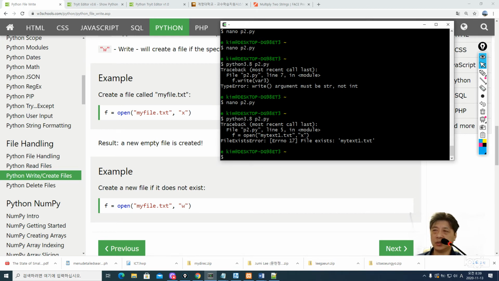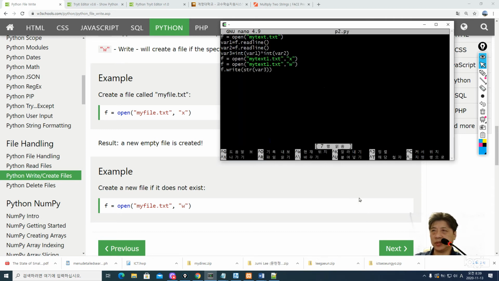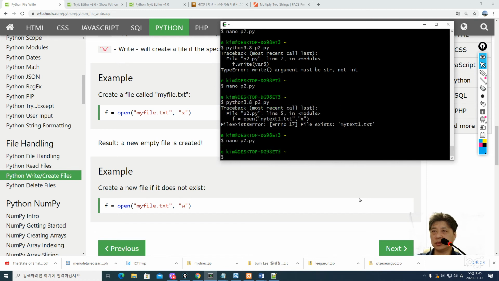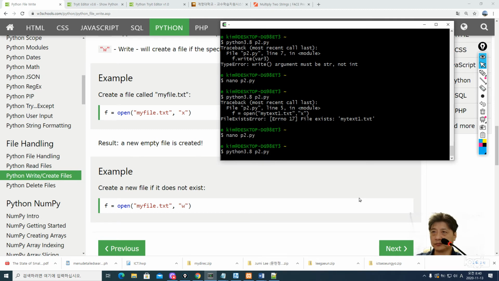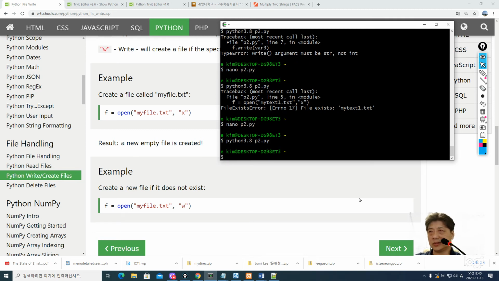Oh, but this time it actually created a file, it gave a message. So it was already created, you cannot double create it. So this time I'm going to get this thing out, get rid of it, because you cannot create the same file twice. So that's done.